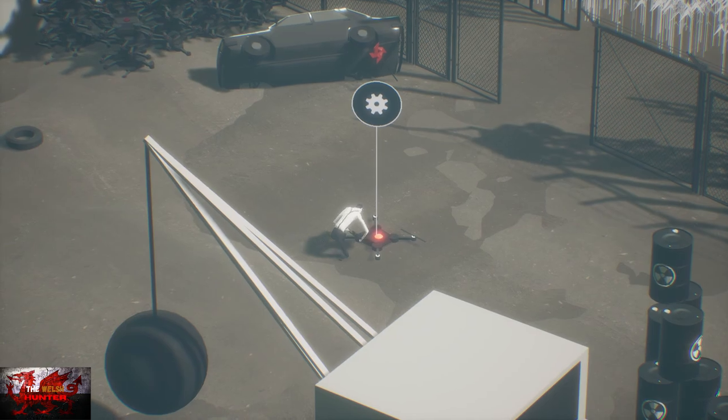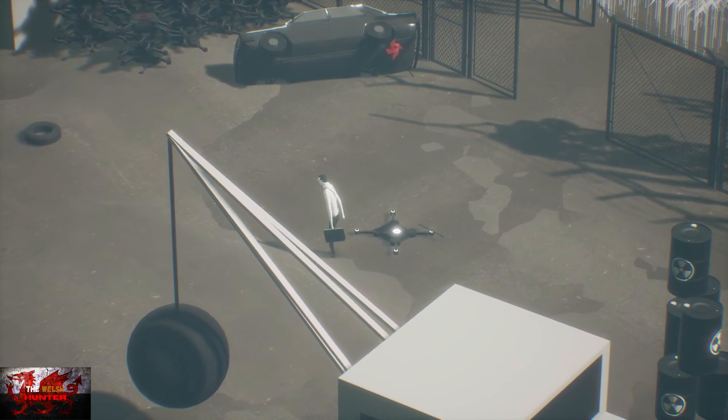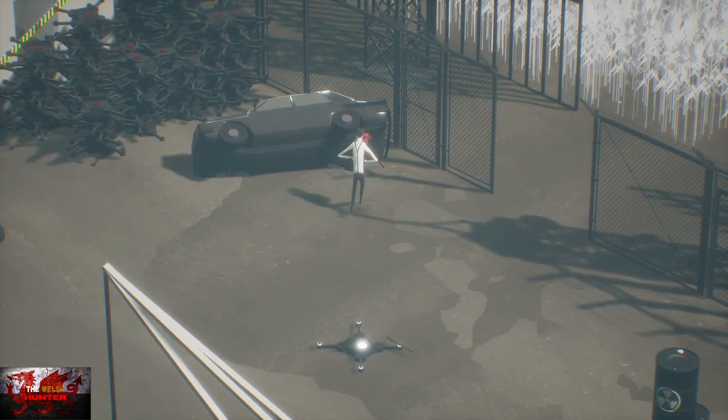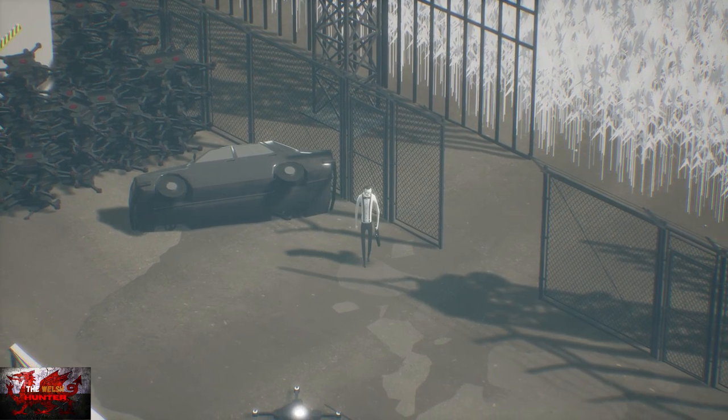So, interact with the drone to get this bit going. Now, the first fan that we need is directly in front and just to the left of us there on the car. So, pick that one up. That'll be the first one. Go back down.